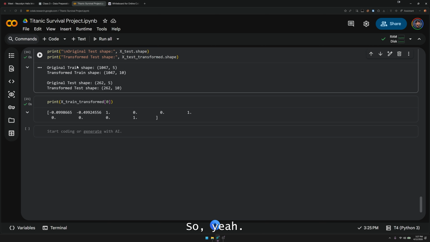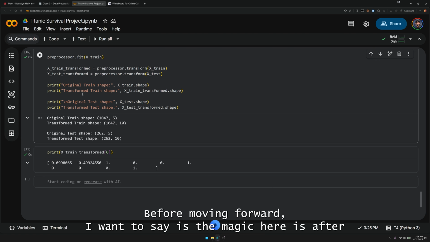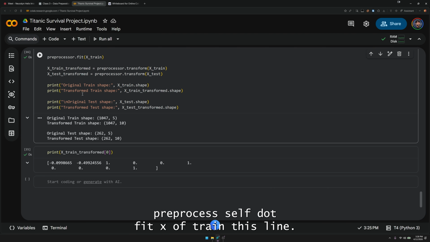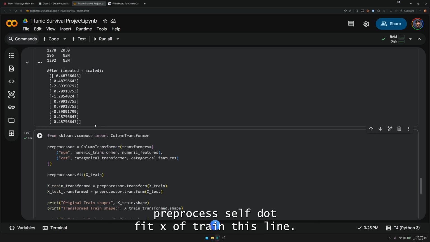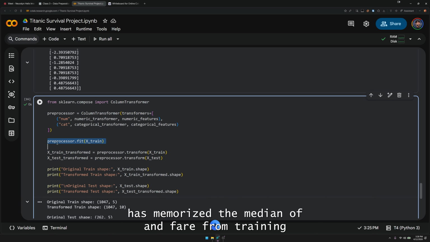Okay, and one more thing before moving forward: the magic here is, after the line preprocessor.fit on X train, the column transformer has memorized the median of age and fare from the training data.